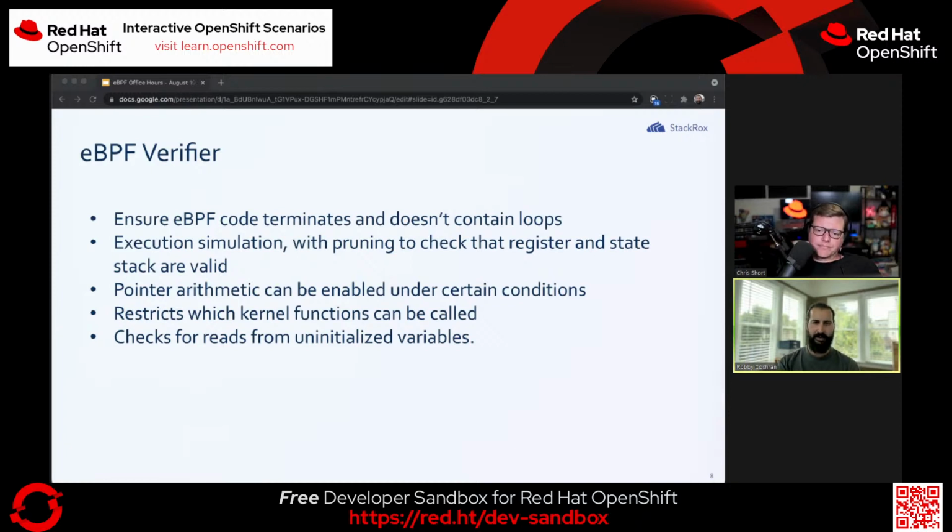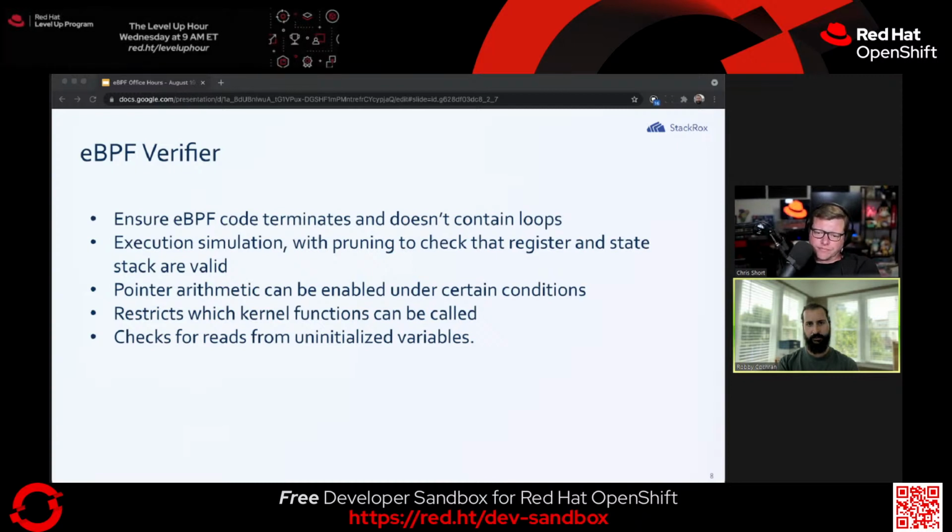There's another initiative that uses BTF called CO-RE, or compile once, run everywhere. That's the ideal end state for these tools, that you're able to write a BPF program and run it anywhere. But right now that can be challenging because only the most recent kernels support that. If you're in the cloud, it's going to be supported, but otherwise maybe not. That's just something you'll have to look into.